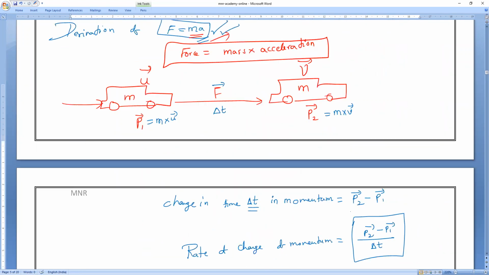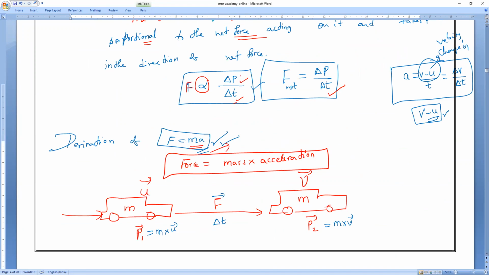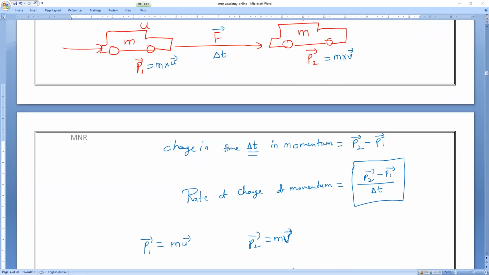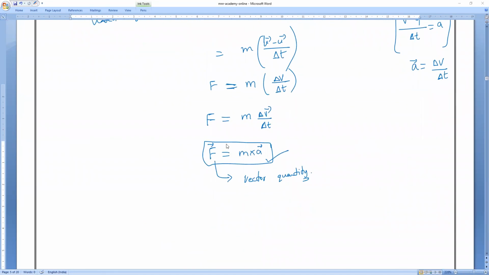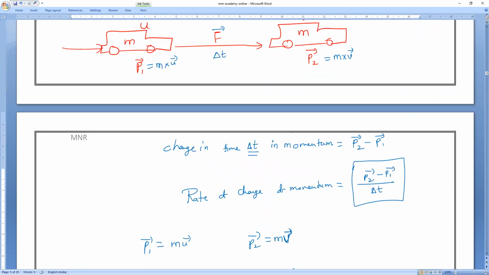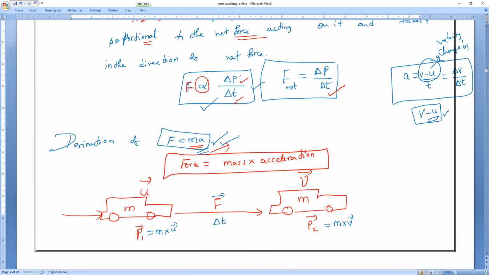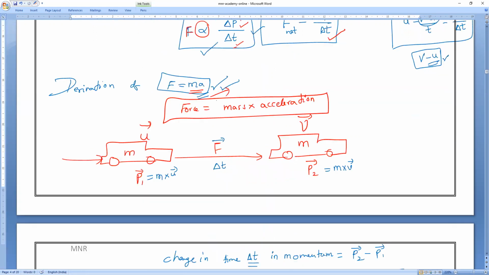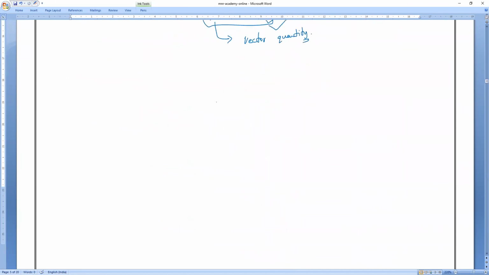Newton's second law derivation. Understood? The standard formula is that force is the rate of change of momentum, change in momentum divided by change in time. This is a popular formula, but it is not always true. In 11th class you will see situations in which it is not true. But F equals m into dv by dt is the formula which always remains true, in every situation.